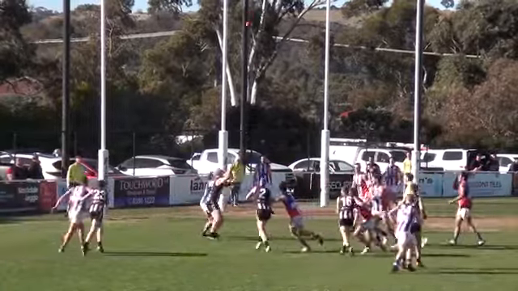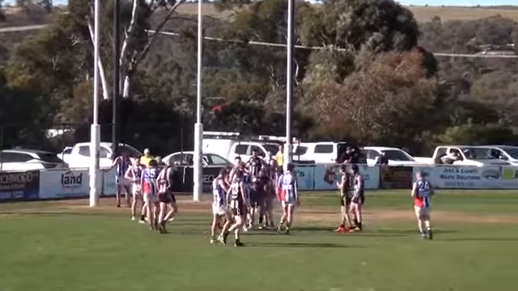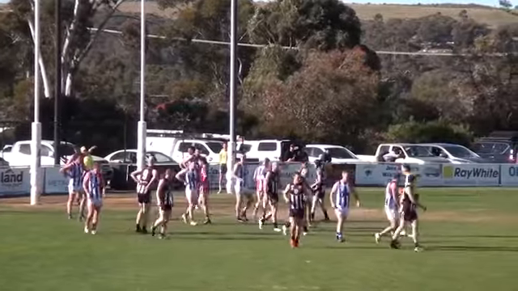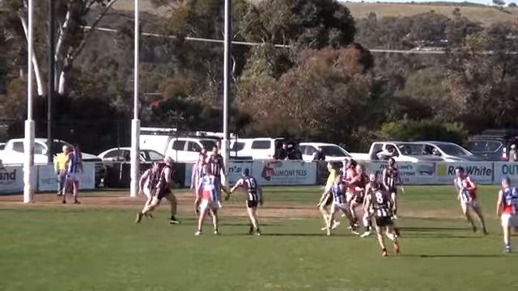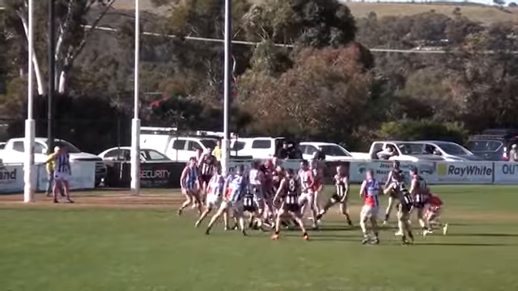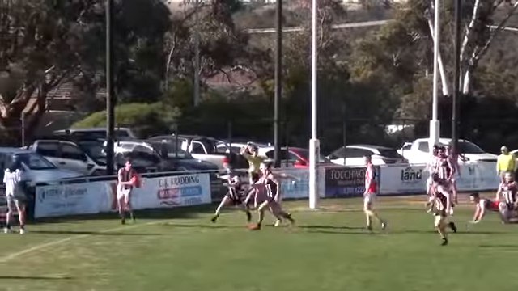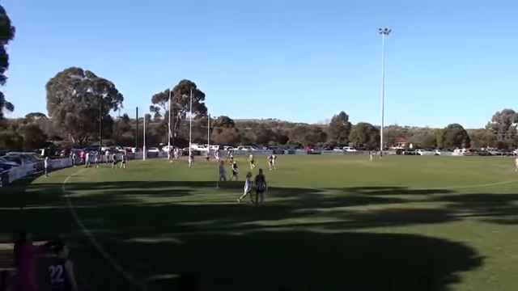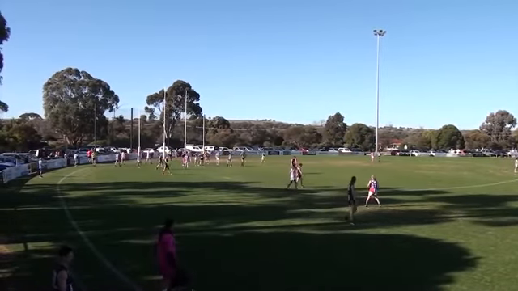So ball up. Players set themselves. Ball at ground level. Baker goes crashing through. Bailed up there by Lovig. And the umpire says, I'll have it, and there'll be a ball up. Repeat stoppage is in forward 50 for the Devils, so once again they're looking to score here. So it'll be Brown in the ruck. Won that tap. Bewley applies the tackle and the pressure before Jacob Brown runs the ball out of bounds.